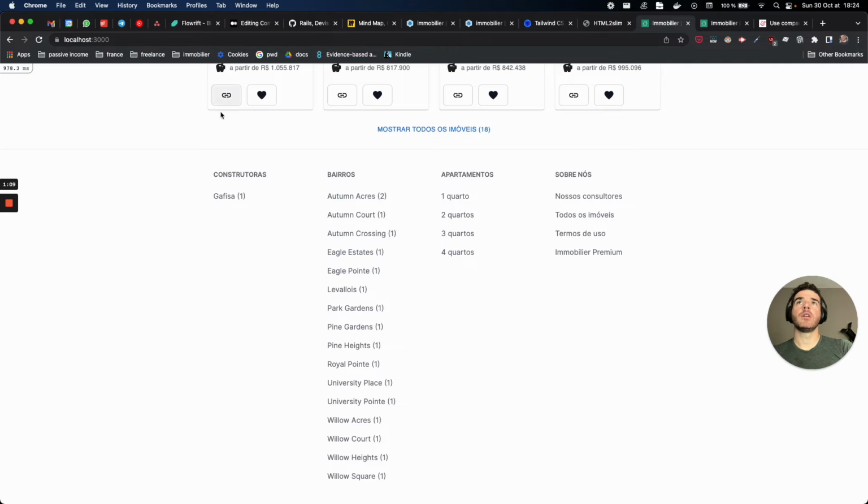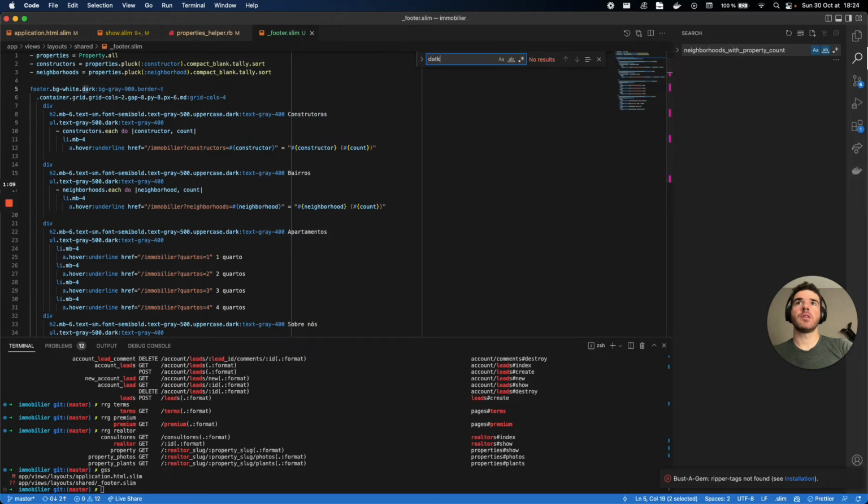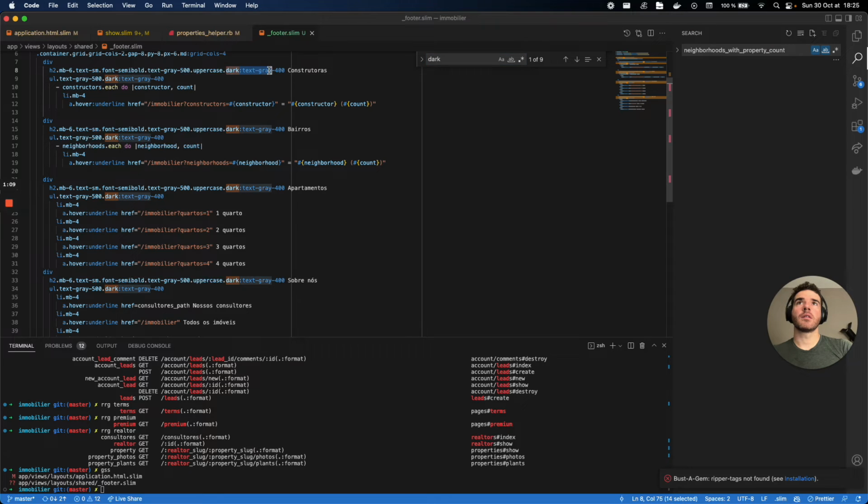Oh, dark. Does it still have dark? Yeah. Gotta remove all of the dark stuff.